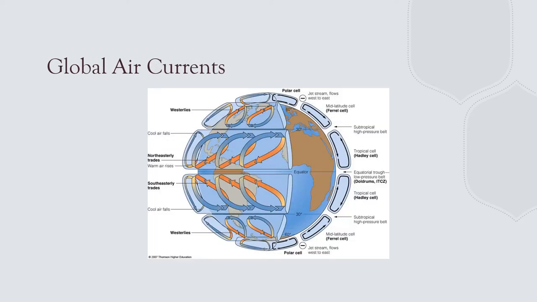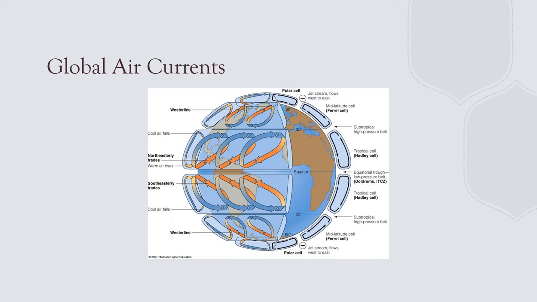This is our global circulation patterns of our atmosphere, which drives ocean currents, so they go hand in hand. If you look along the equator, you see the ITCZ, doldrums, equatorial trough, low pressure belt. Let's describe that. The air is rising over the equator. This rising air is indicative of low pressure. So that low pressure belt on the equator, that rising air, leads to rainforests, a lot of rain. In the summer, when the northern hemisphere is tilted a little to it, the rising air gets caught in these trade winds, and that's where hurricanes are born.